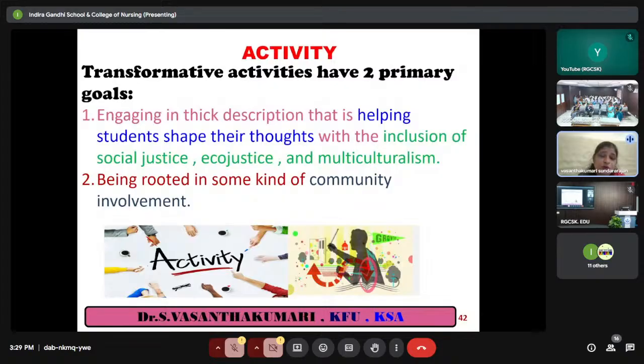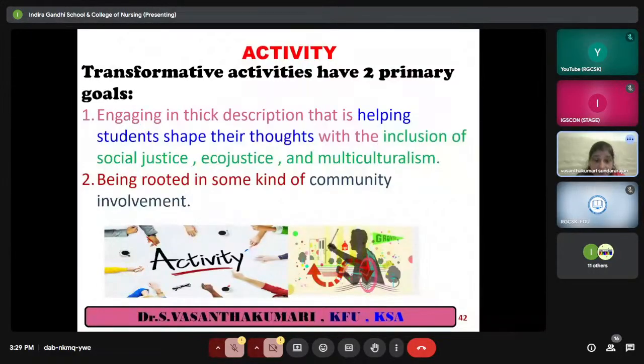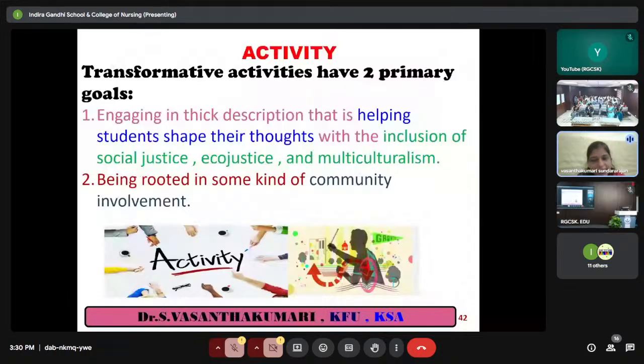Very importantly, we should not go with the Eurocentric view, because most of the time that is what happens. We should have the view from our own perspective. In such cases, the multicultural view is very important, especially for nursing. I think you all know very well that nowadays nurses are moving, most of the time from India, to many other countries. So this is very important for nurses. That's why we should never stick to a curriculum that only targets our own country. It has to be multi-faceted.